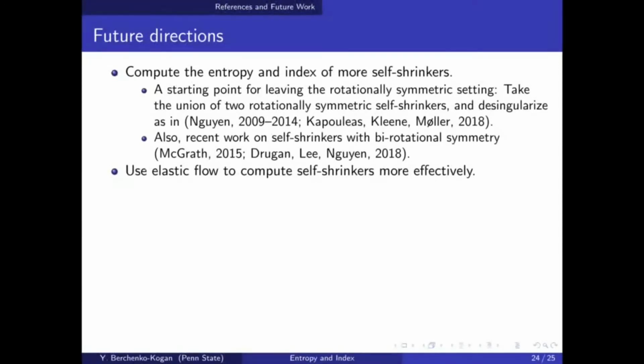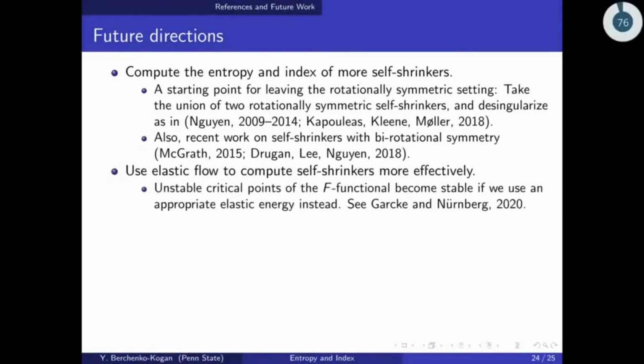And as we saw, that's not true for the Angenent torus. So the Angenent torus is an unstable critical point. So if I start nearby and I know that there's a self-shrinker nearby, just by running mean curvature flow, I'm not going to find it. Generically, I will miss that critical point. So the nice thing about elastic flow is that these self-shrinkers are still critical points for elastic flow, but they're also minimizers, so they're stable critical points.